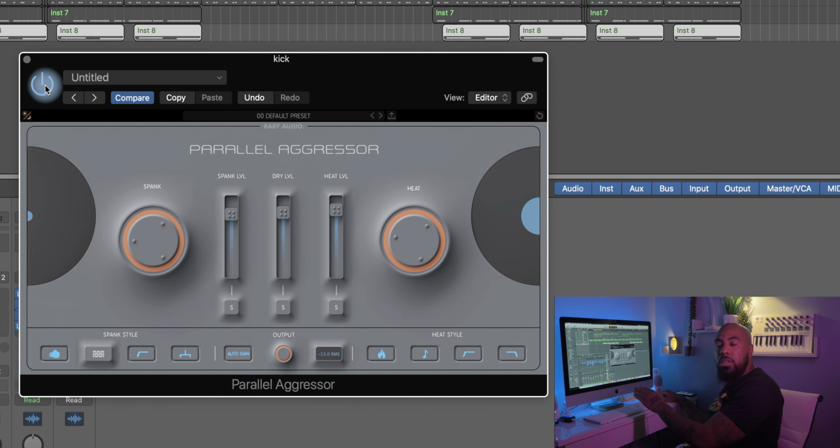So once again, parallel aggressor off, on. Off, on. So you can see it gave it a little more grit, it gave it a little more punch.